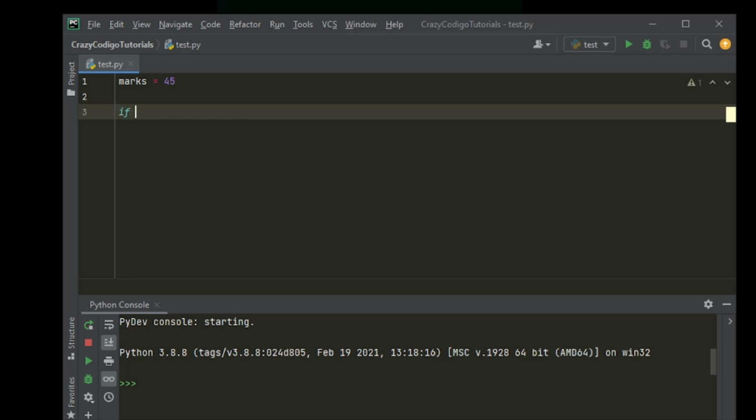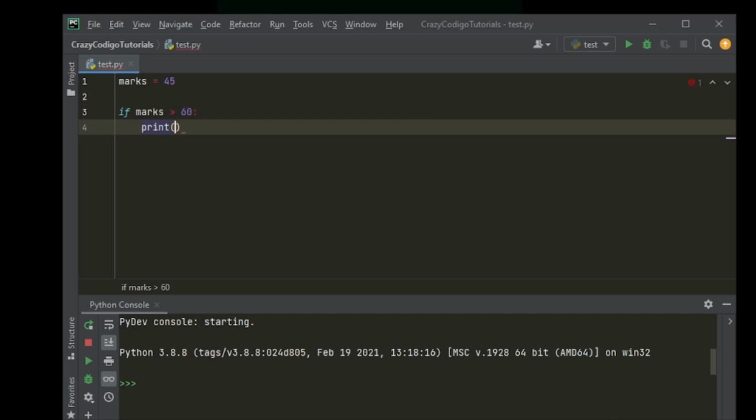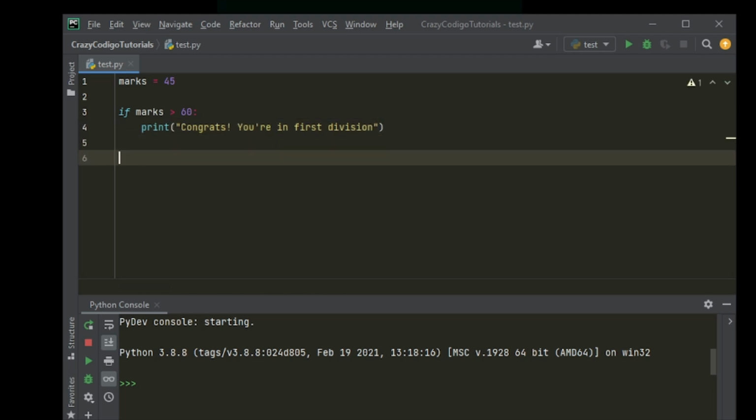First of all, we'll check for the first division. So we say if marks is greater than 60, we'll print, congrats, you're in first division.